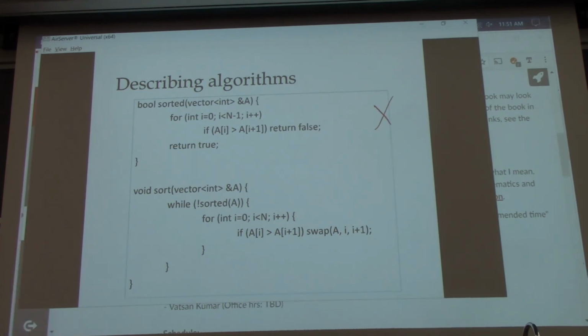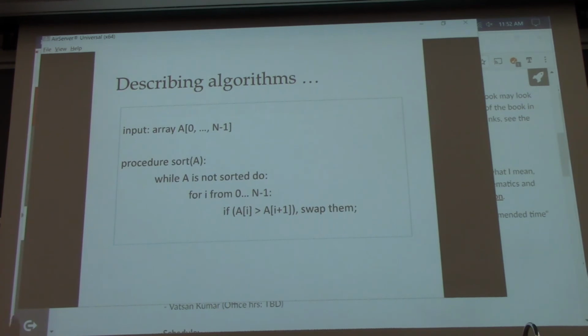Okay. So it's good to assume that you have some basic subroutines, like a procedure that tells if an array is sorted or not. And this can be done in linear time. We know it can be done in linear time. Okay, so these kind of basic assumptions you can make. And you can have something like this. Okay, so in this case, it's not very different from the previous algorithm, but it still looks a lot more readable. Okay, and this is what I expect you guys to write down. And this is how you should be thinking when you're coming up with algorithms also.